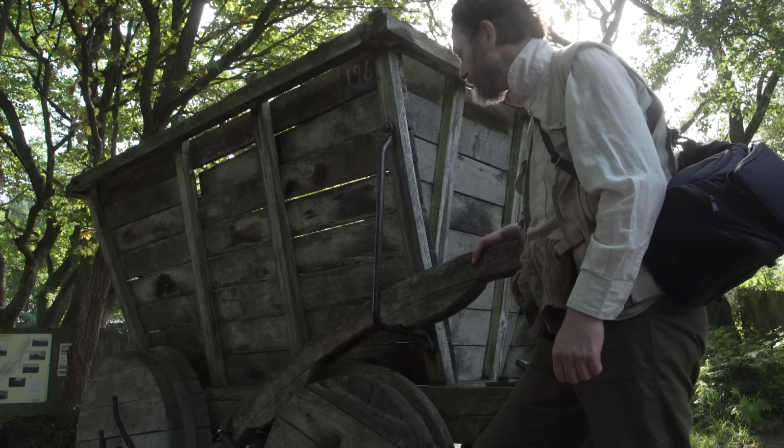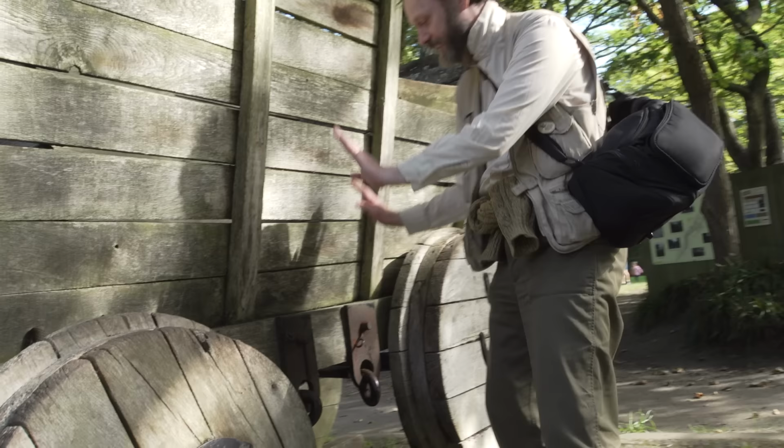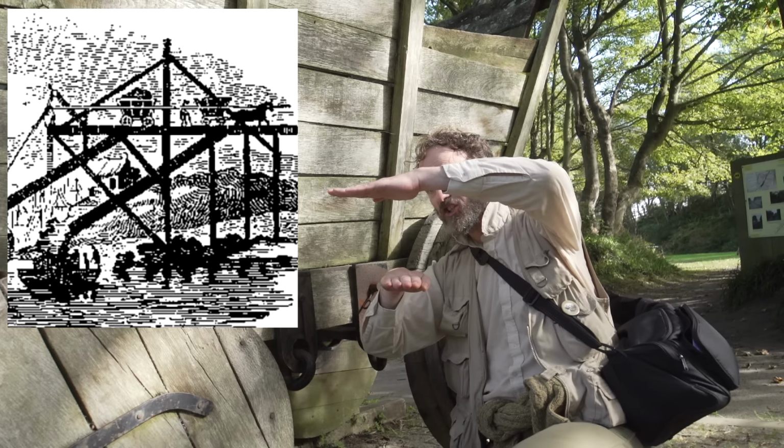There's an opening in the bottom of it, and round on this side, you can see two big clips. And I'm not going to do it, but if you pull these out, those release the bars which hold the bottom in place, so that the hatches would open at the bottom and all the coal in it would fall through. They would freewheel down the hill, down to the Tyne, and they would go out along a jetty which had a hole in the bottom, and they would drop the coal directly into boats that were called keels.